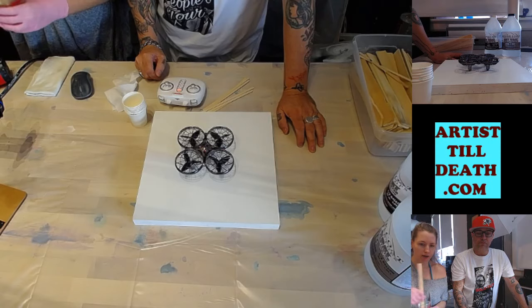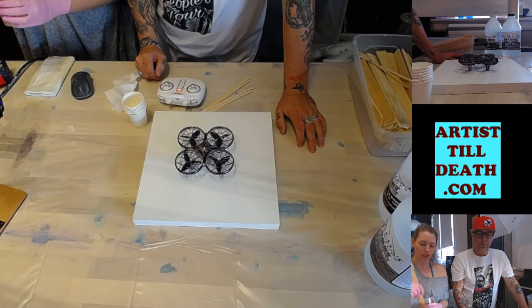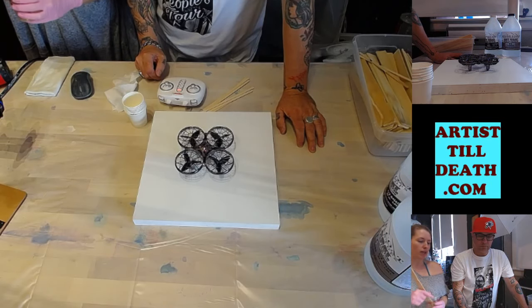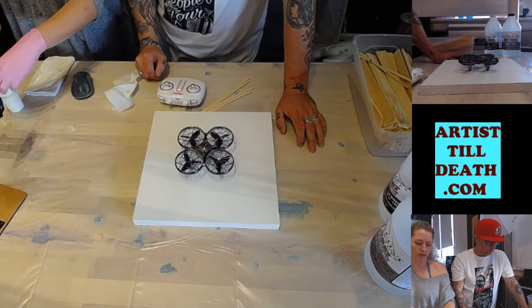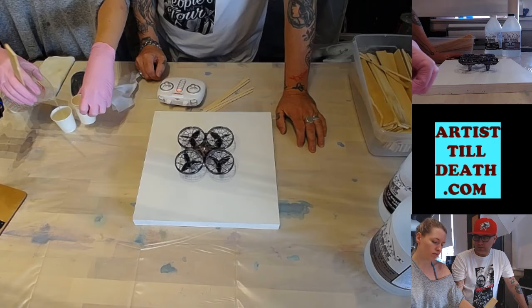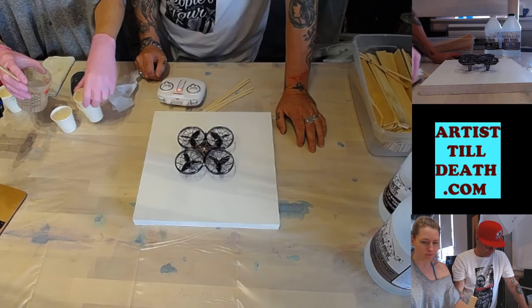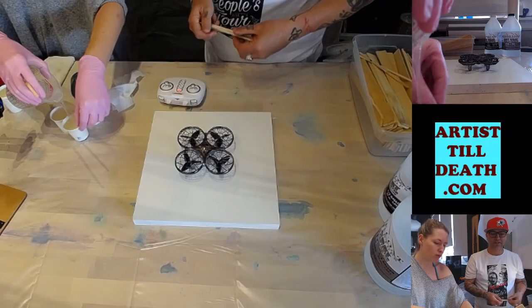If it doesn't work how I think it's going to work, I'm just going to tie a piece of string to the back end of it and attach a piece of stocking paper. That's how I've resolved it in my head. Anyway, I'm going to make it work one way or the other.